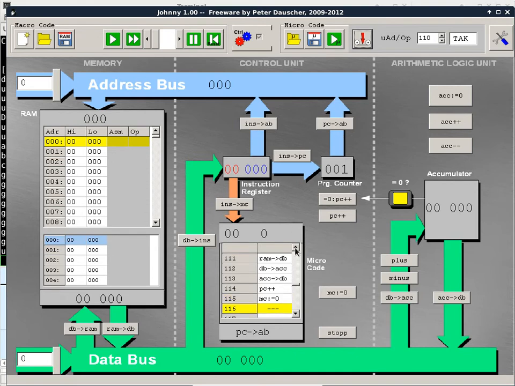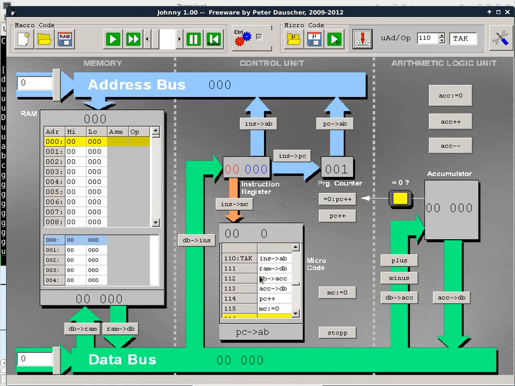In your test, what I will give you is the microcode sequence of this new instruction. I will give you exactly what you see here on the screen: INS to AD, RAM to DB, and so on. And on the side, I will have a table to give you the explanation of each microcode. I will use the hover-over text of each one as the clue. So basically, it is just the same as running Johnny itself, except you cannot run it when you have the exam. I will give you this part here, and then in the memory content, I'm going to give you the exact content at the time when the instruction executes.